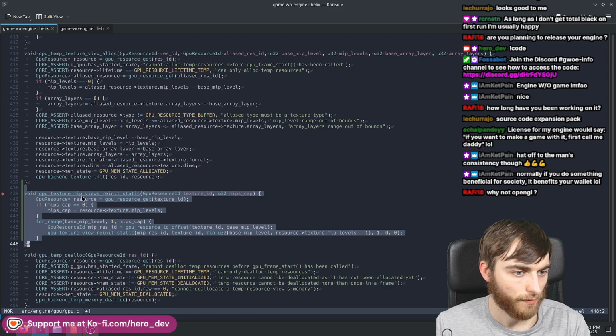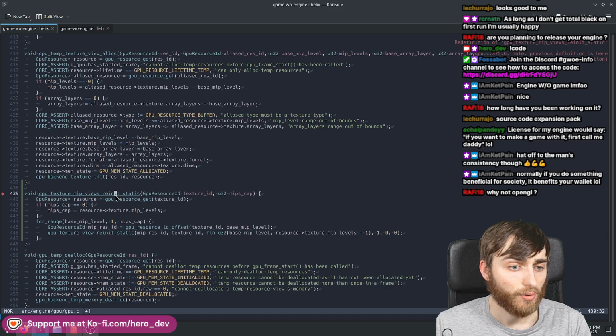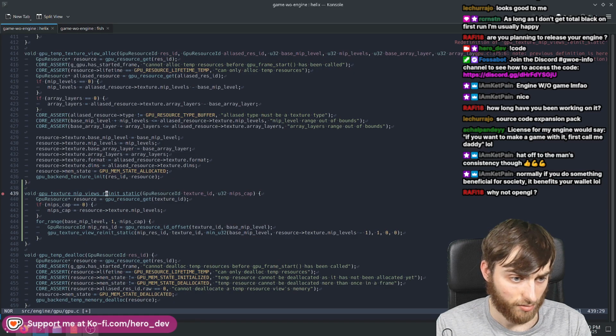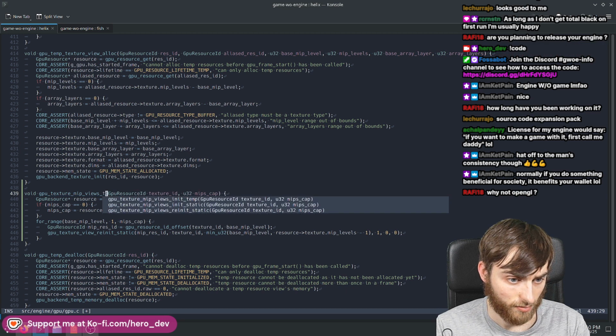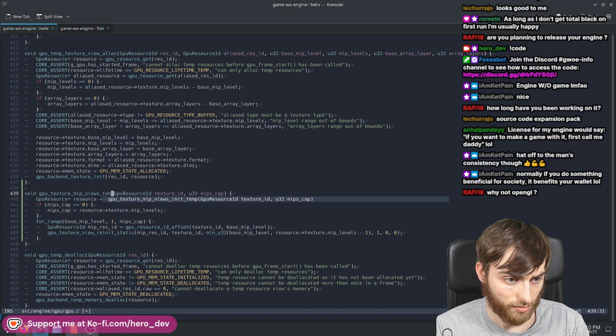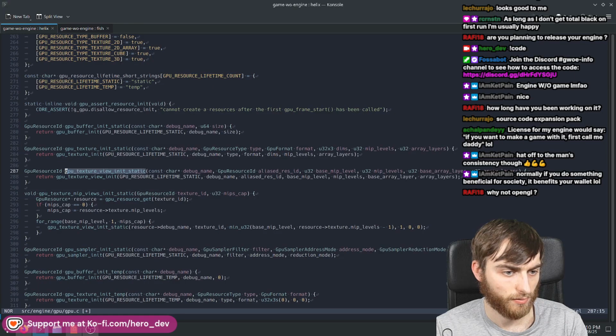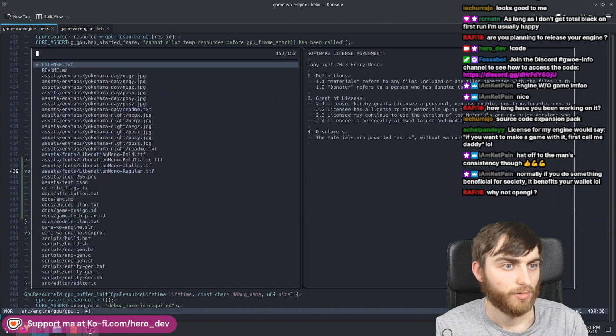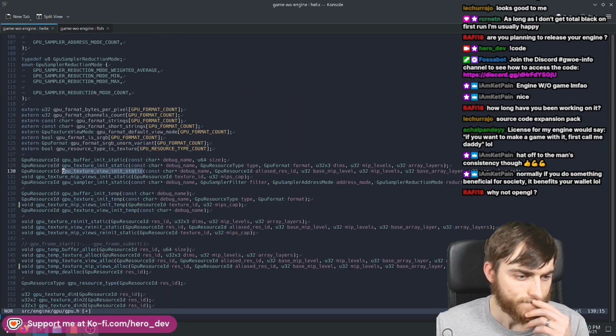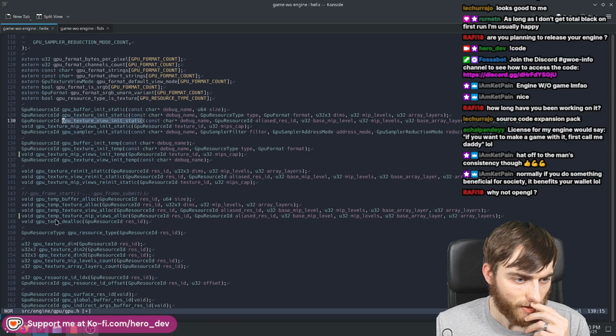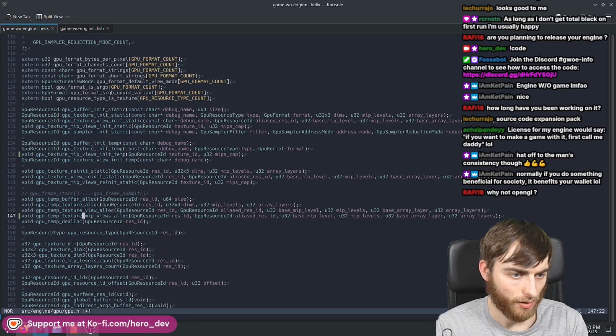Plop that in there. So temp alloc, I think it is. Temp texture MIP views alloc.